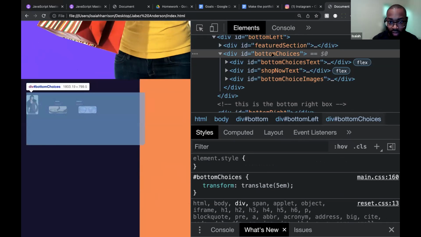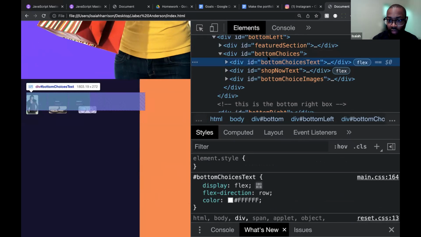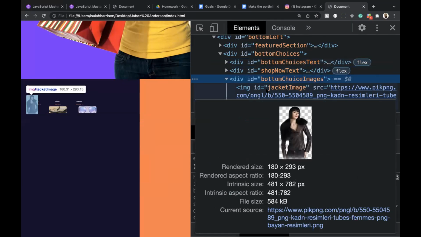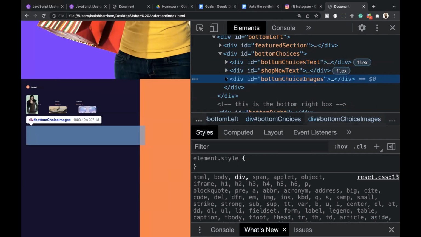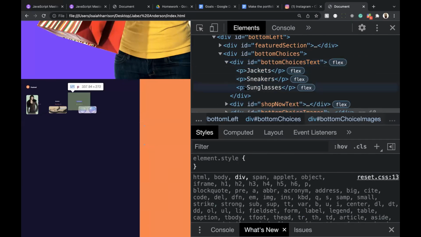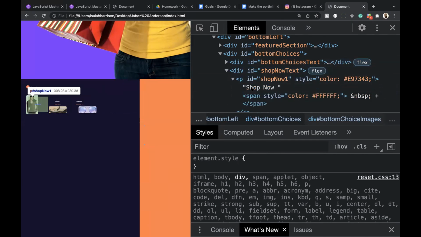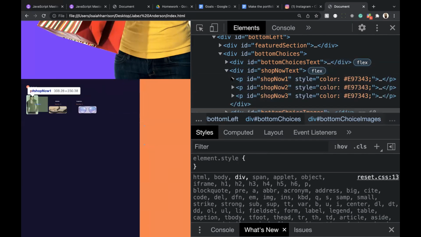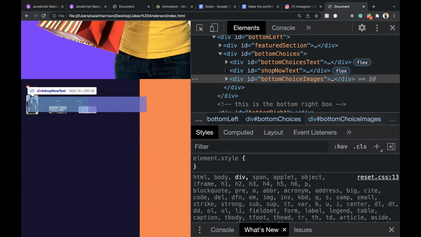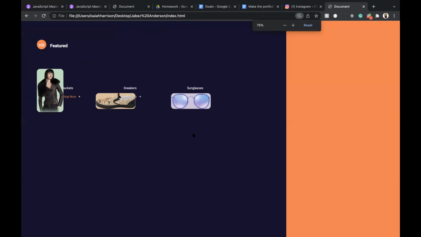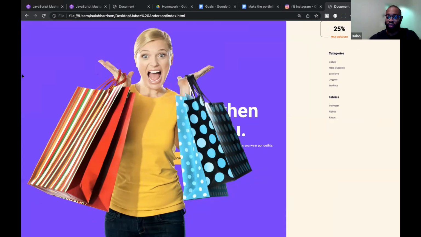All right, so we have the choices, text, and I'm not sure what's supposed to go here. The images. Oh, okay. So I divvied them out. So it was the actual different choice text, then all 3 shop nows, and then the 3 images under that, and then I kind of brute forced it into place, as you can see with that heat right there. Yeah, that's something you don't want to do.